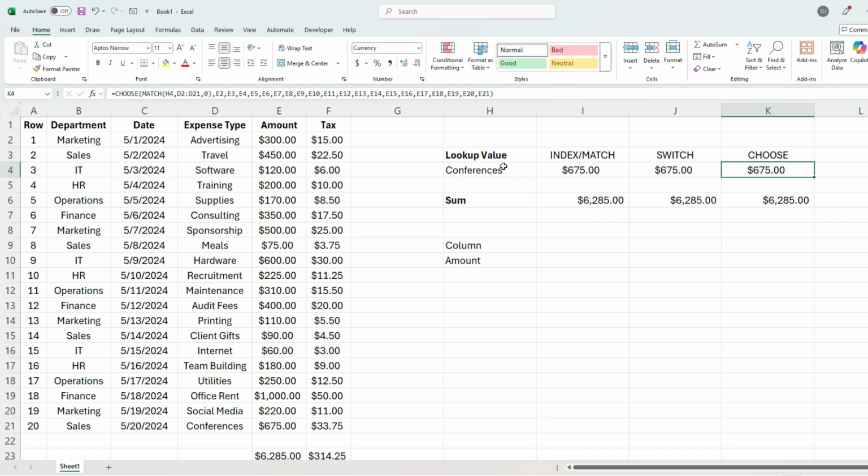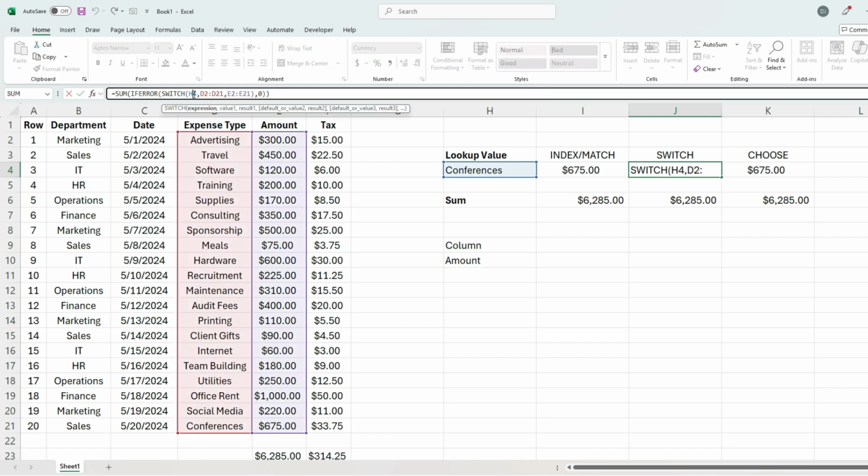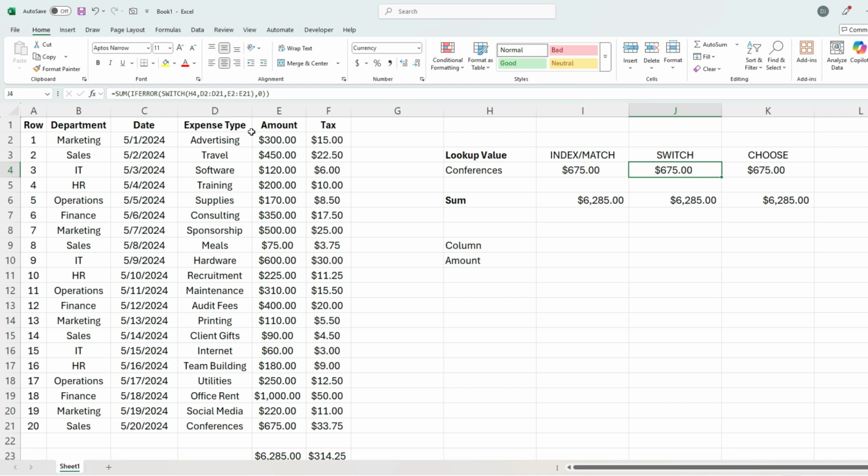So with the choose function, the key thing to remember is that the order matters, whereas with the switch function, you're still basically doing a search where it's going to look for that value that you specify in this first argument as your expression, and then you can search for the different value and result pairs that you've set up. So that's in a nutshell how you can use these functions.